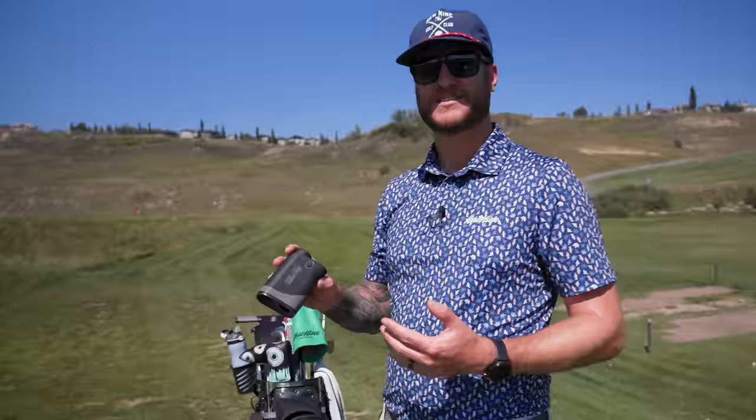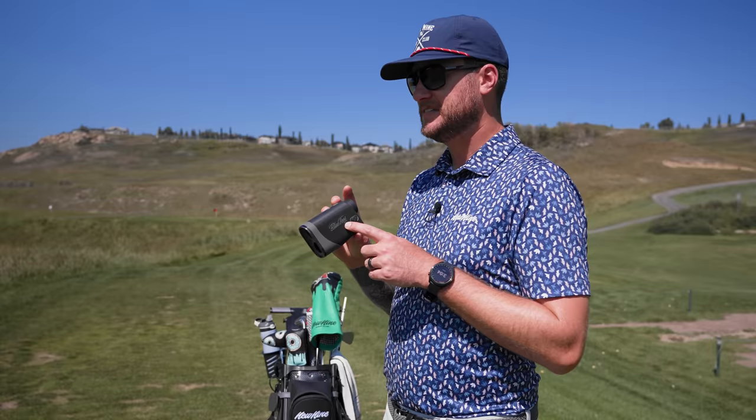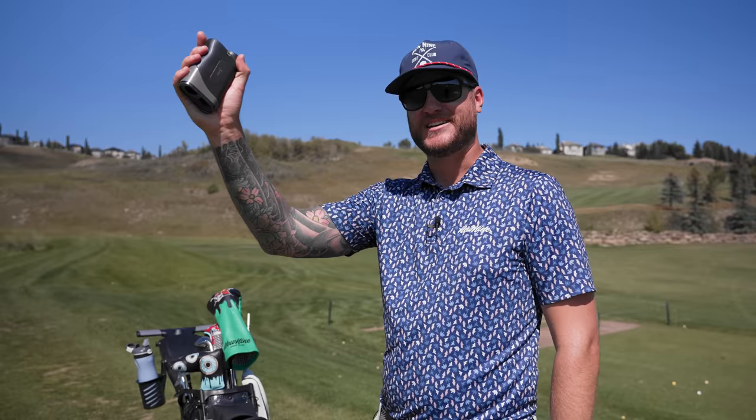I have done a full review on these. You can see my full opinion on the Blue Tees rangefinder. This is the Series 3 Max, comes in three colors. I got the black, my wife has the rose gold, and I used to have the blue one. It's nice that it has a magnet because you can put it right on your cart. You're not always going to the pocket, out of the pocket. Forewarning though, if you do use a magnetic strip, make sure you remember it coming home at the end of your round. I don't know how many times I've left my rangefinder on the side of the cart. So it's good to remember this, but a great, great rangefinder.